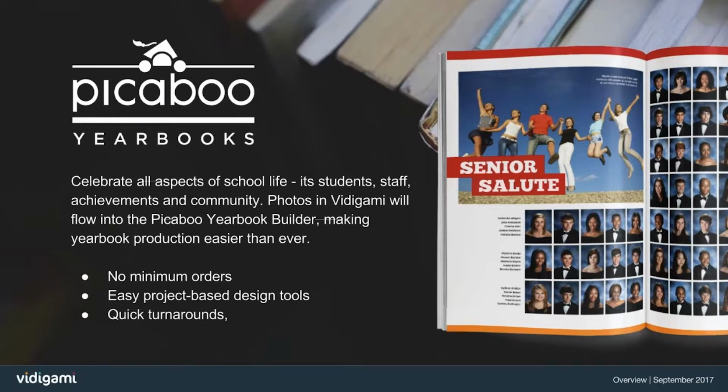And in addition to photos, we're adding video. You'll be able to embed videos that you've already got hosted on YouTube or Vimeo. Maybe it's a long 2-hour graduation ceremony. But if you want, you can upload short MP4 clips that are up to 60 seconds right into the system. So when I go into a graduation album, there might be 967 photos, 4 videos. So they'll all be housed in the same place.